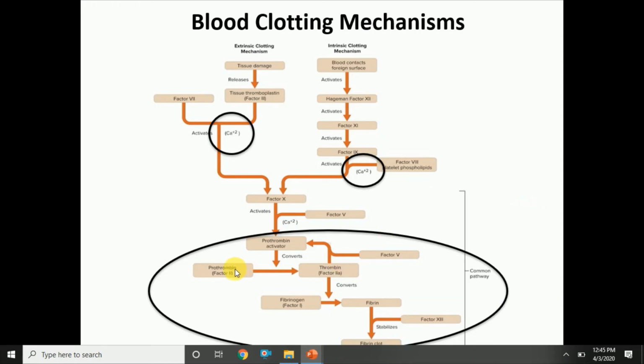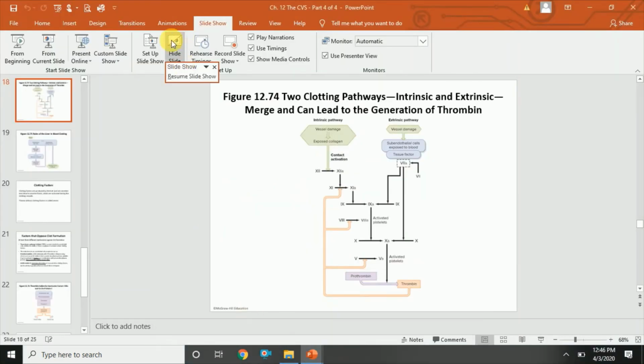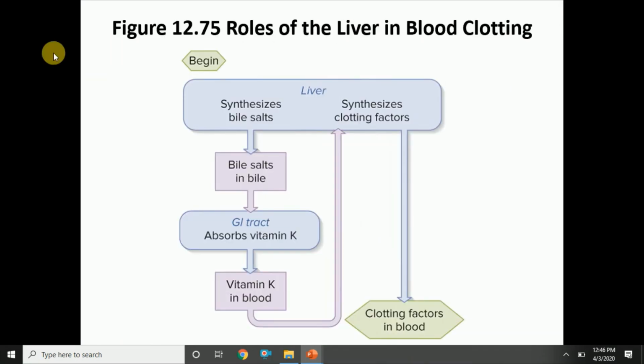common pathway. And so in order, these are the last steps where prothrombin, which is an inactive form, would have to be activated into thrombin. And that is through an enzyme known as the prothrombin activator. Now, this active form, thrombin, is what activates fibrinogen into fibrin. And then fibrin is going to eventually make the blood clot. Okay, so that is how that common pathway works.